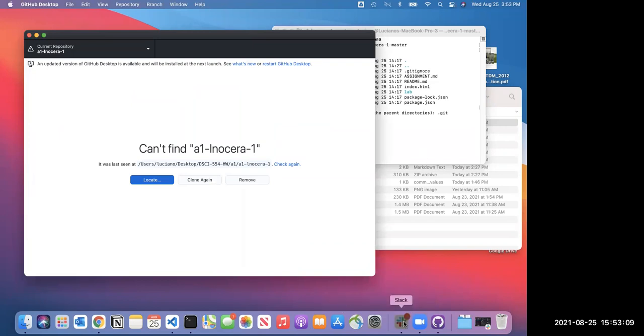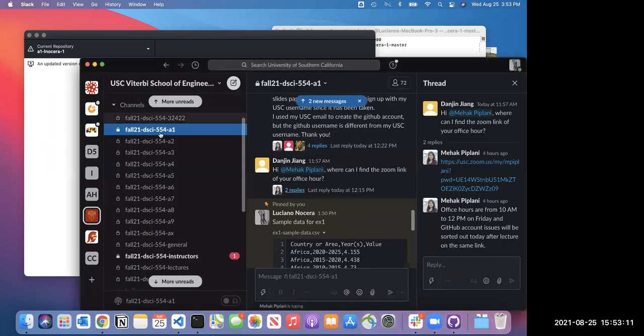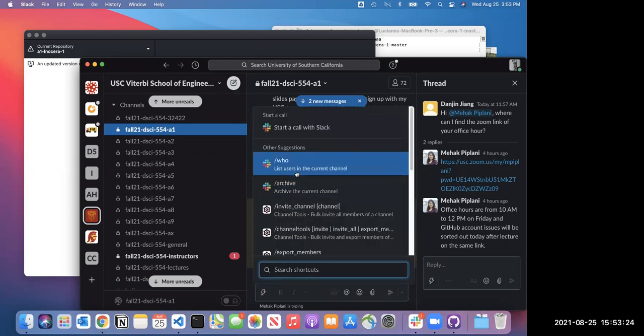Okay, let's try to do this quickly. I'll put it here. So there is the slash, and a code, I think it's this one, no? Code snippet. No. So slash.